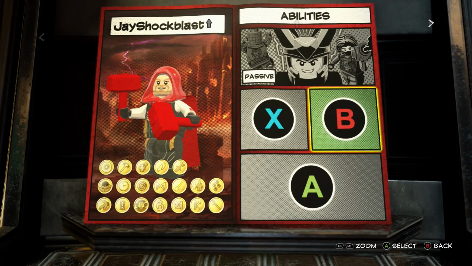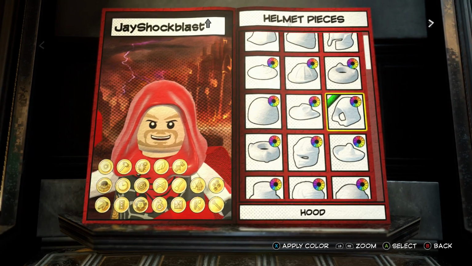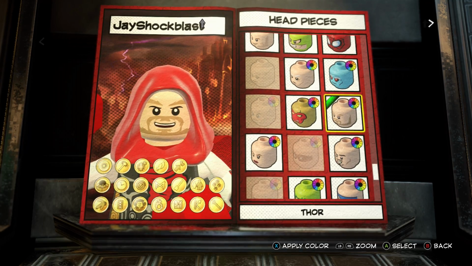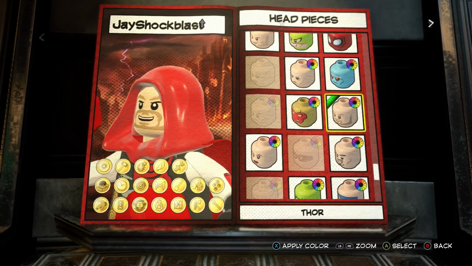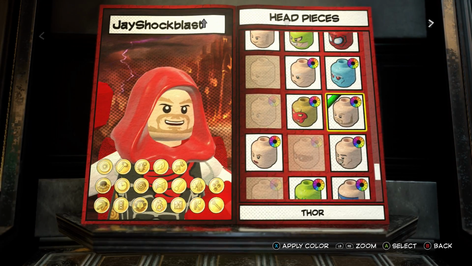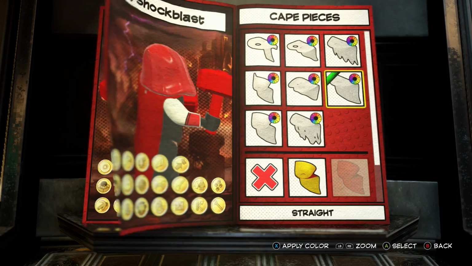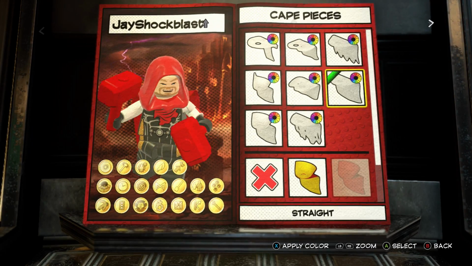And we'll go right on in here into appearance. For helmet, we've got ourselves a hood colored red. For face, I went with Thor, because he's the only character that looks about right with a beard. Now, I don't really have the mustache part of the goatee, but it is what it is, so we'll go with that. Also, I gave myself a red cape. So you just use that cape and turn it red.